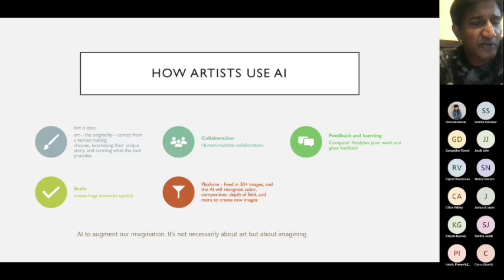And another thing is humans cannot process more than a certain number of images, right? But these tools can process millions and billions of images at the same time, and it will give you very creative ways in which you can develop your creativity as well. So it is all about your imagination, and these tools will augment you so that you will improve your imagination skills as well.